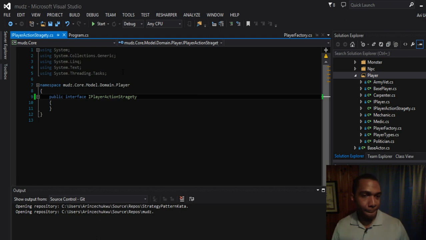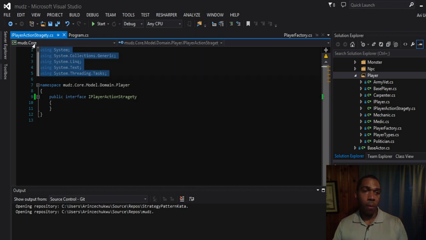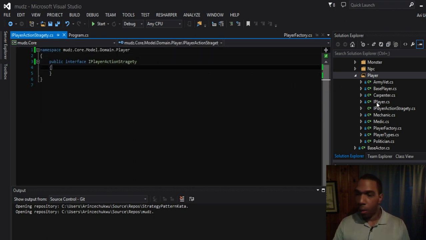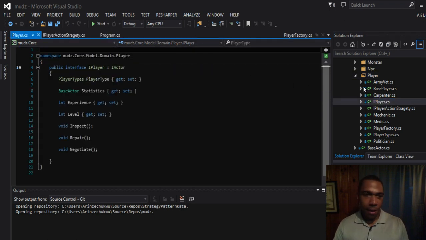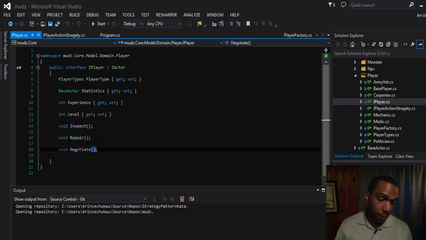All right, so we've got our iPlayerActionStrategy. Now, if we look at our iPlayer interface from last week, we'll see that we can inspect, repair, and negotiate. So those are our player actions.